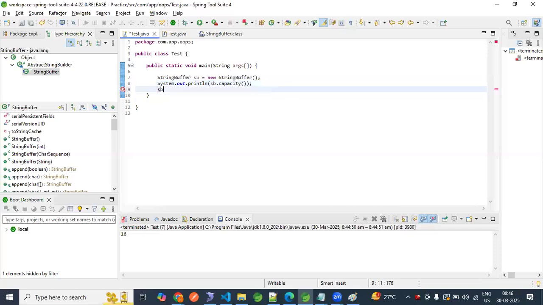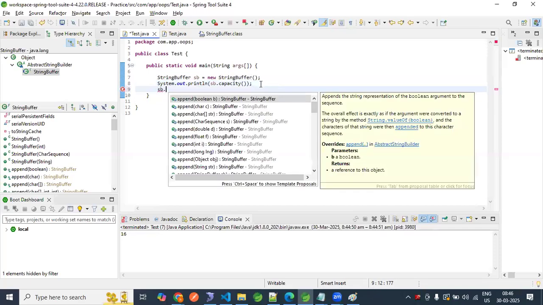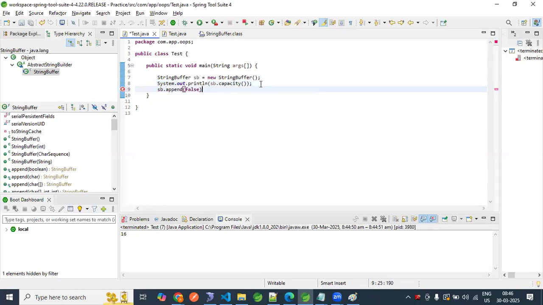We can add something inside the string, up to the 16th position. After that, what will happen?